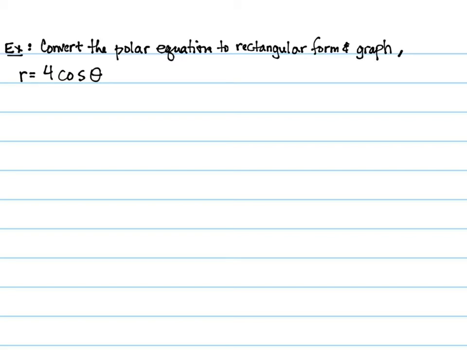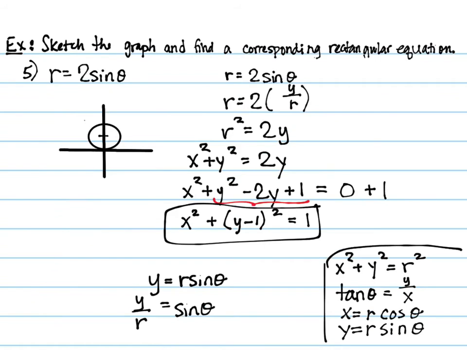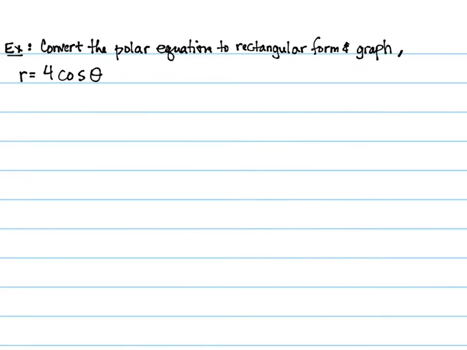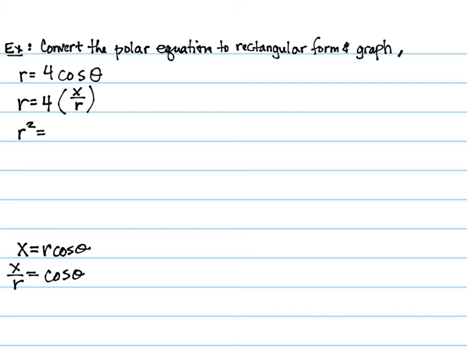So we're going to do the same thing that we did on, I can't remember which problem it was, this one. We're going to use our equations to change our r and our theta into x's and y's. So we have done this for sine a moment ago, so we'll do it for cosine now. So x is r cosine of theta, which means that cosine of theta is equal to x over r. So up in our equation, I now have r equals 4, and then I have x over r. So this is r squared equals 4x. And we've seen r squared and done this before. It's x squared plus y squared equals 4x.